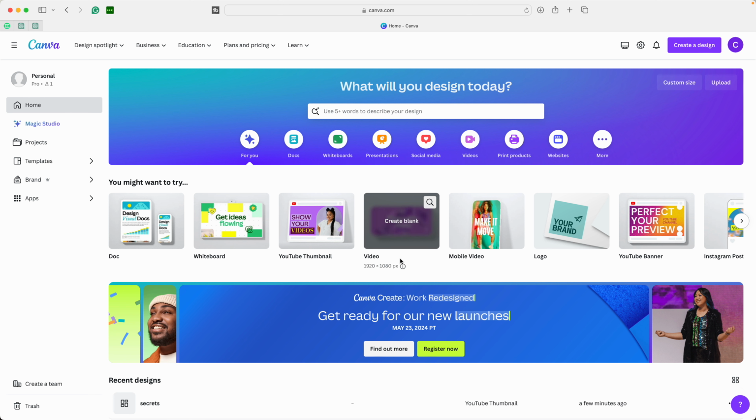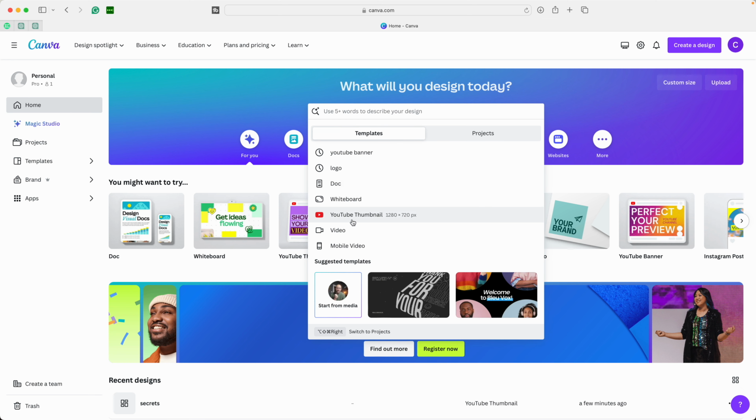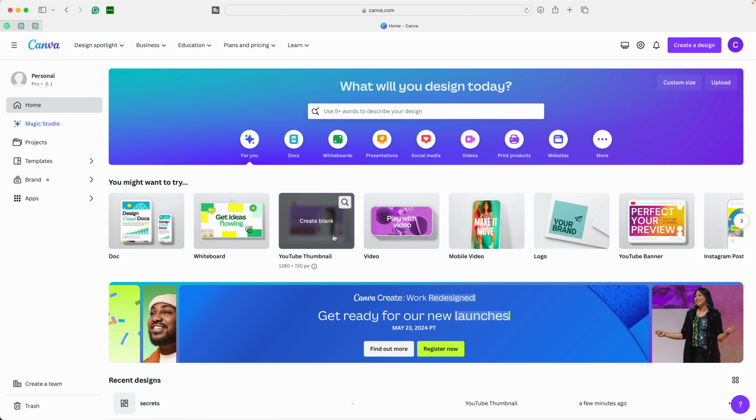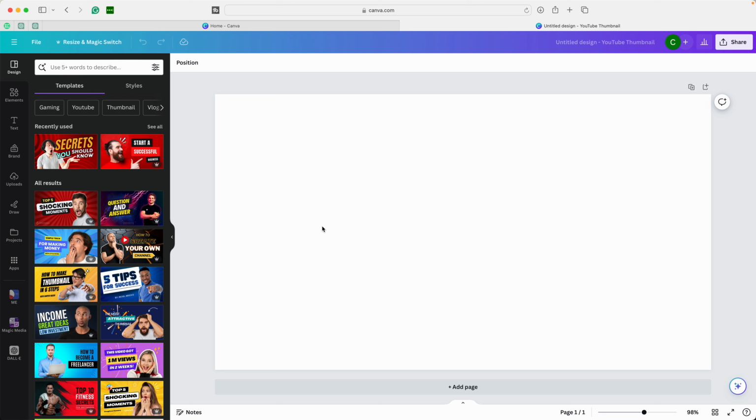All right, so you'll start out by going to canva.com. Pretty simple. In the beginning, if you haven't already created an account, you'll need to create one, and then you'll come to this page. You can either come up here to the search section and search for YouTube thumbnail, or it'll prompt you in the recommended space for YouTube thumbnails. After you click on it, you'll come to this page. You'll have a blank canvas on your right, and over on the left, you'll have templates.